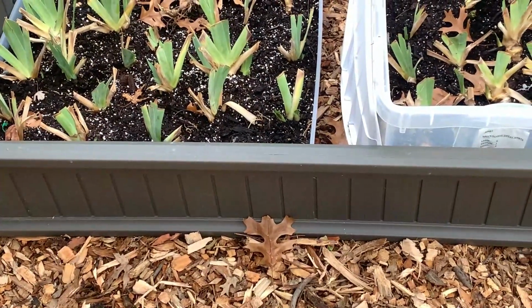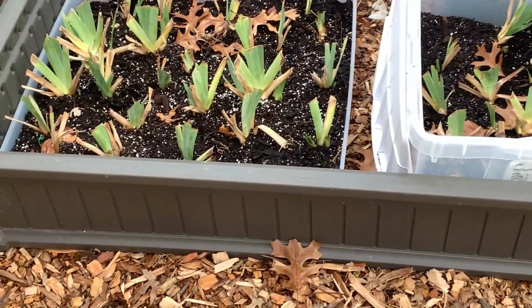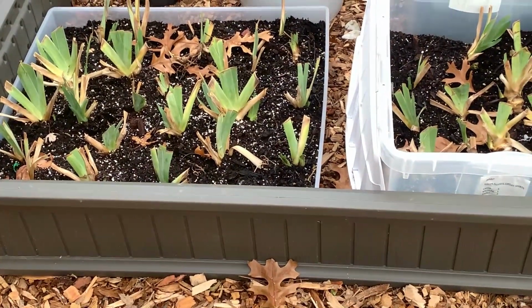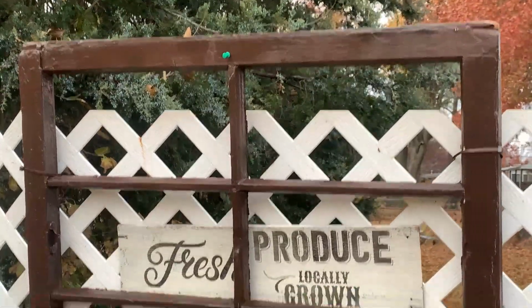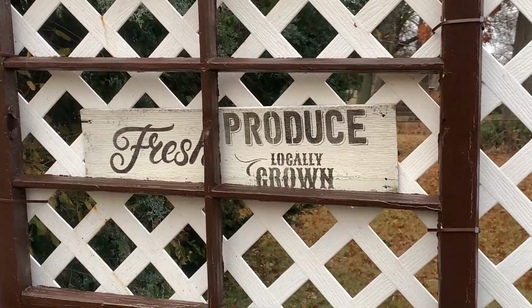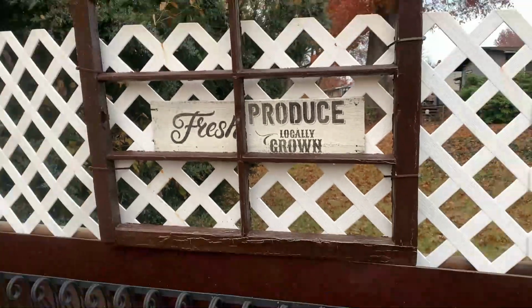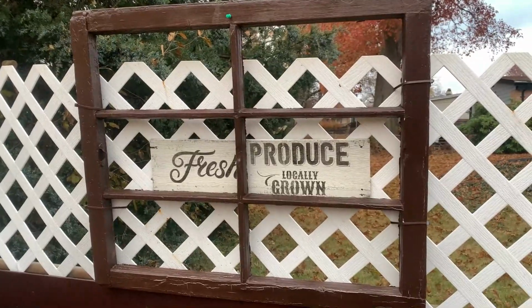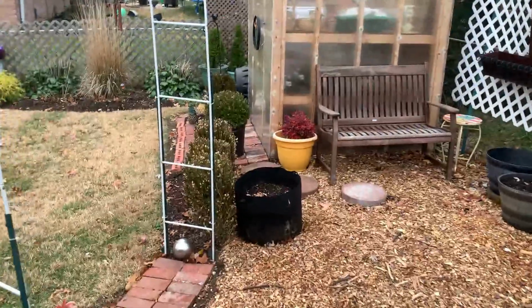And when they are done and sold, I will fill up this raised bed, and I will have some type of vegetables over here with that in it. But there's not much going on. I've added this little sign, fresh produce, locally grown. I like it. I think it's very nice. I got another one for this side, but it says vintage garden.